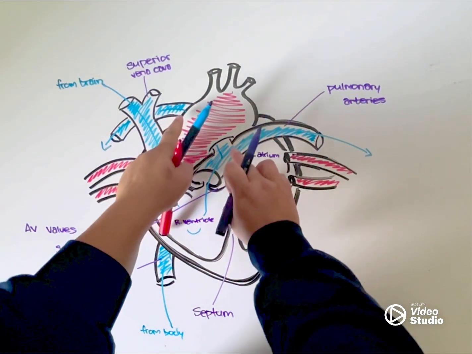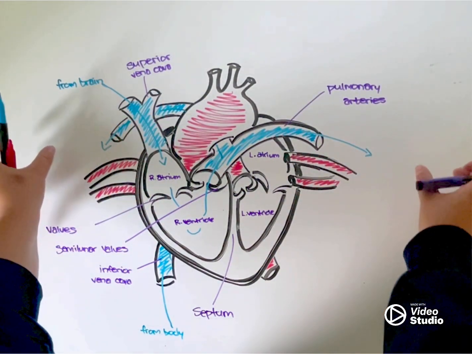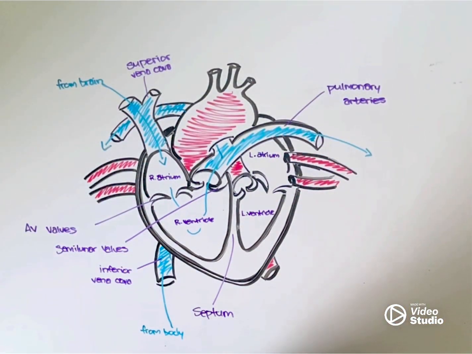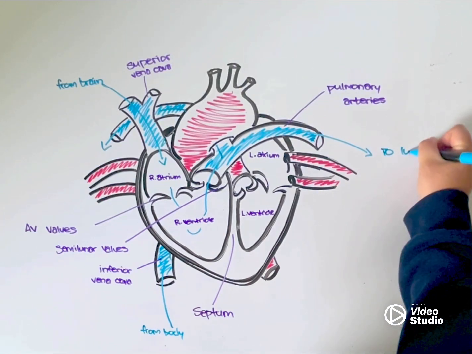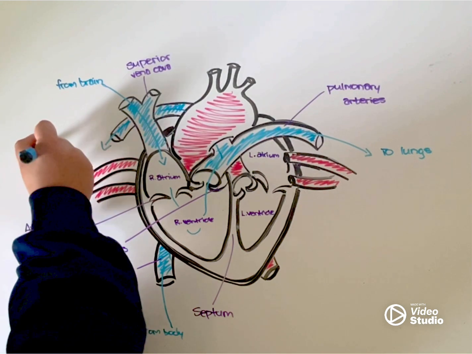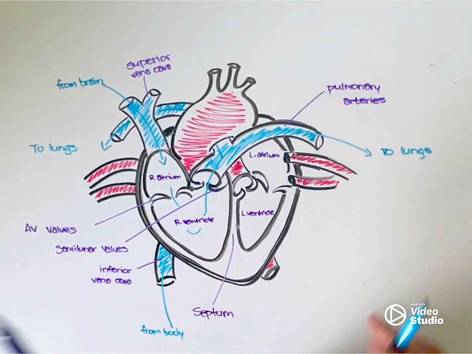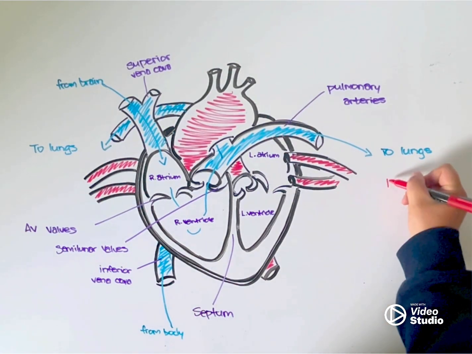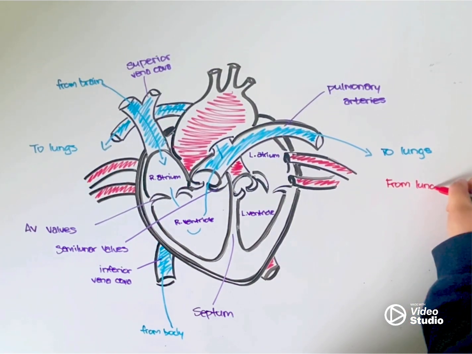So when the deoxygenated blood leaves the heart through the pulmonary arteries, it's getting pumped through the pulmonary pathway, a very short distance to the lungs. And same with over here. In the lungs, gas exchange is going to happen, and now we have oxygenated blood that is going to return to the heart from the lungs.